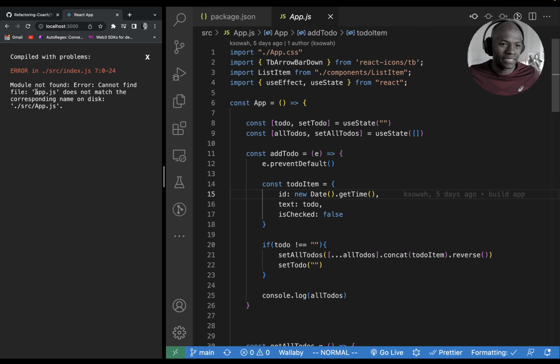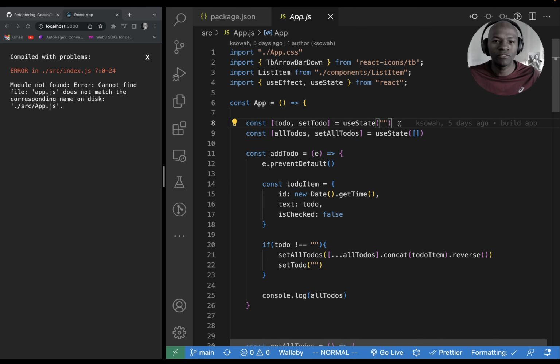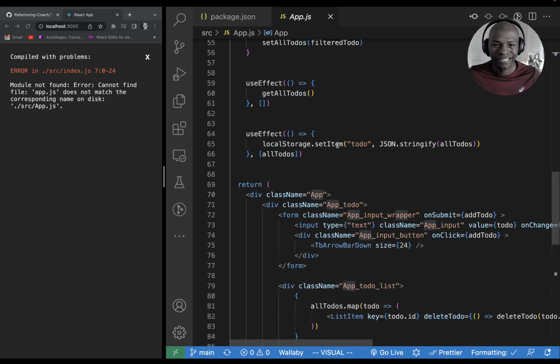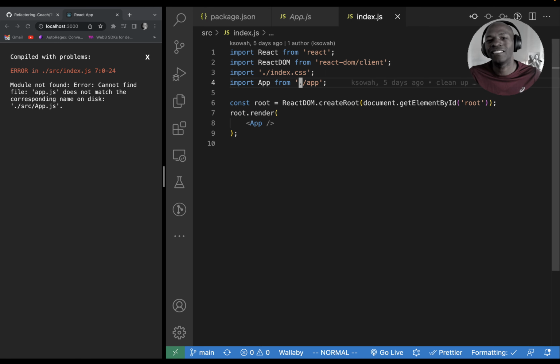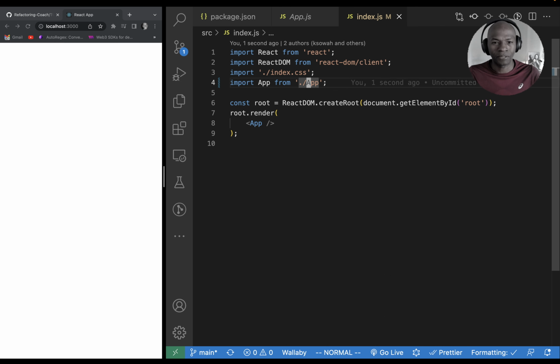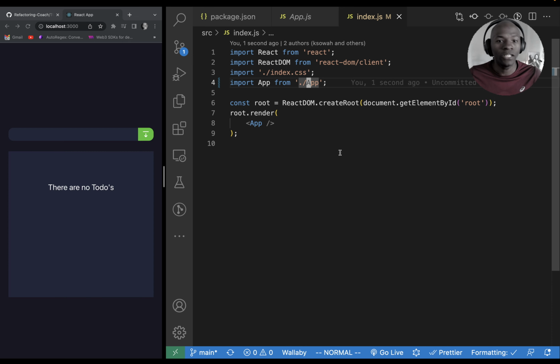It says app.js here, and then it's looking for something like source app. So if we go here, the file is called app.js. And then if I go to the index, which should be the starting point, it's actually trying to import app from lowercase a instead of the capital A. And then right here we should be able to see that, oh, the app is running really good. And now I can say hello world, enter. Oh, nice. Look, this app looks really beautiful. I can remove that.